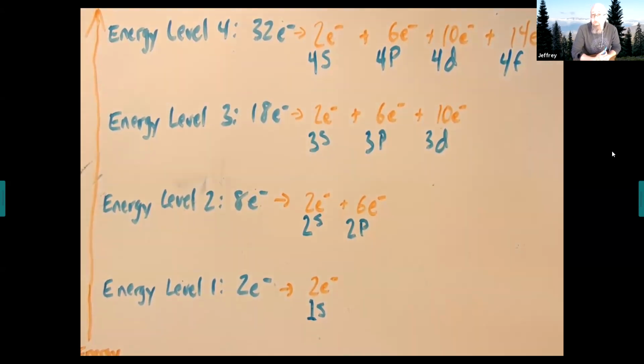Which actually brought one more complication. So you didn't think we were going to get away without having at least one more difficulty in this process. And we'll talk about that later on this week. But this is our system. This is the system that Schrodinger developed, and this is what's known as the quantum mechanical model of the atom. Sublevels are given a name by their energy level and type of sublevel that they have.